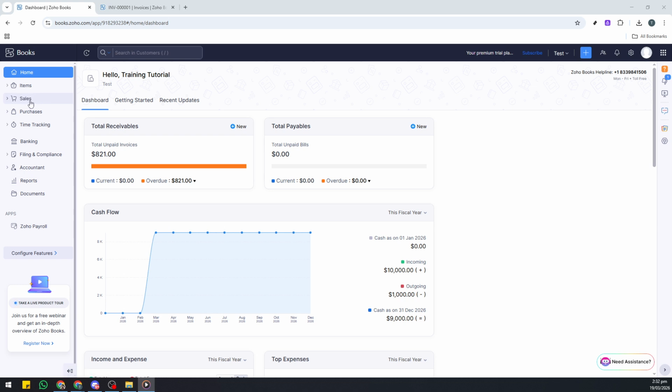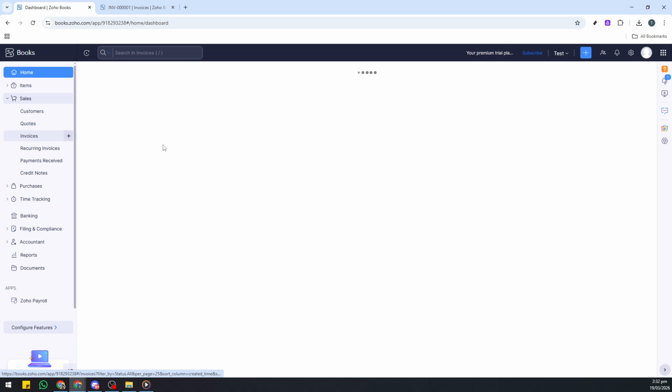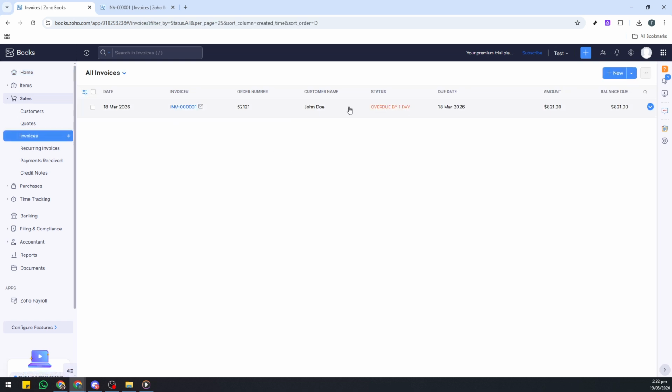First, start on your Zoho Books homepage. From the main navigation, open the Sales section. This is where you'll find everything related to customers, estimates, and invoices. Next, go to Invoices. You'll see your list view with columns like invoice number, customer, date, amount, and status. Locate the invoice you want to cancel. You can scroll, search by number or customer, or filter by status if that helps.